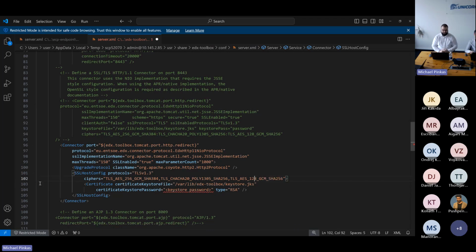And once again, we can see this being on the new line. Same issue as on the endpoint. That is just copying from the PDF documentation. Same, we can put the password here. And that should be it. Once again, if this was a custom keystore, you will need to refer to it here. Definition of the ciphers, only the TLS for the version 1.3. So I will save the file. And that should be it.